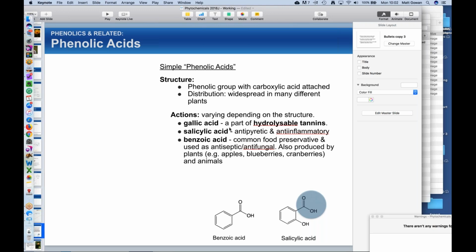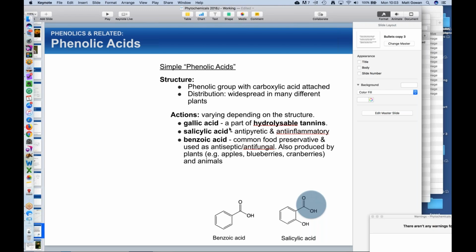And you can also find these in other compounds like gallic acid. And gallic acid is a type of tannin. And so these tannins basically have an astringent property. So if you take black tea, for example, if you took a tea bag and started sucking on it, your mouth would pucker up. That would basically be because of the gallic acid type of compounds interacting with the proteins on your tongue. So that's one example. Gallic acid has anti-inflammatory effects.